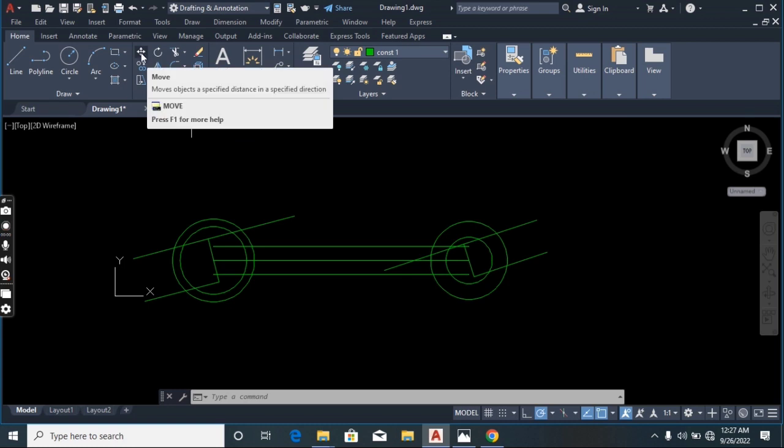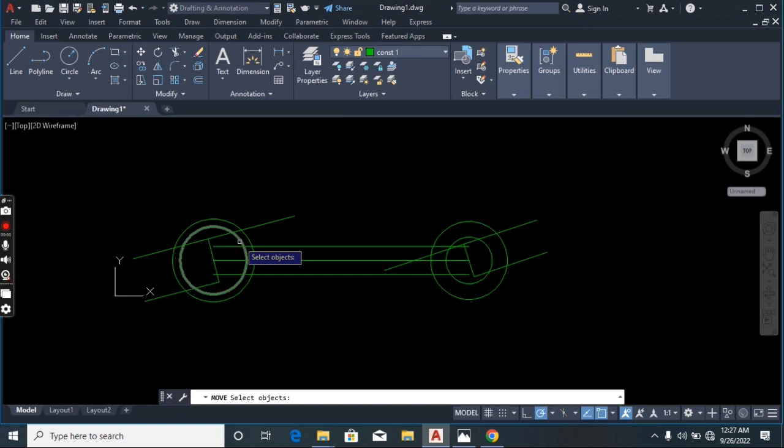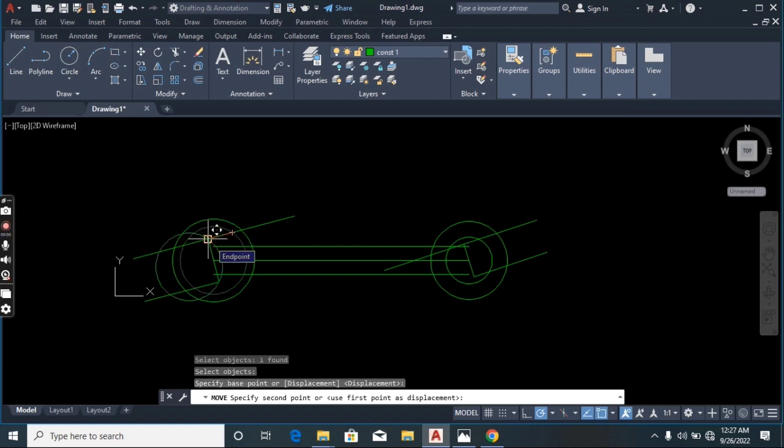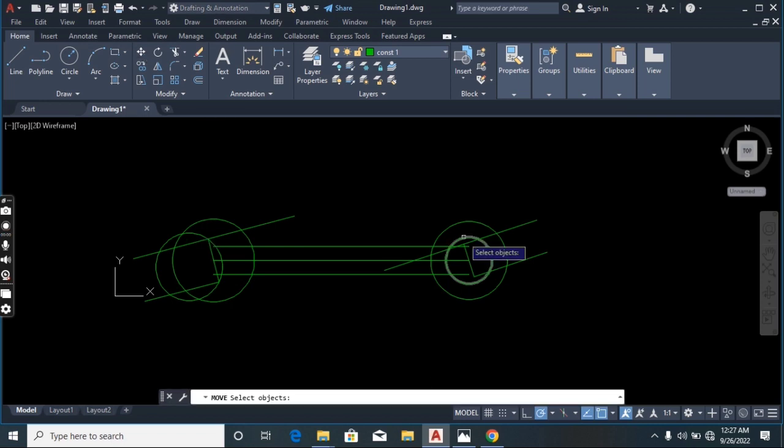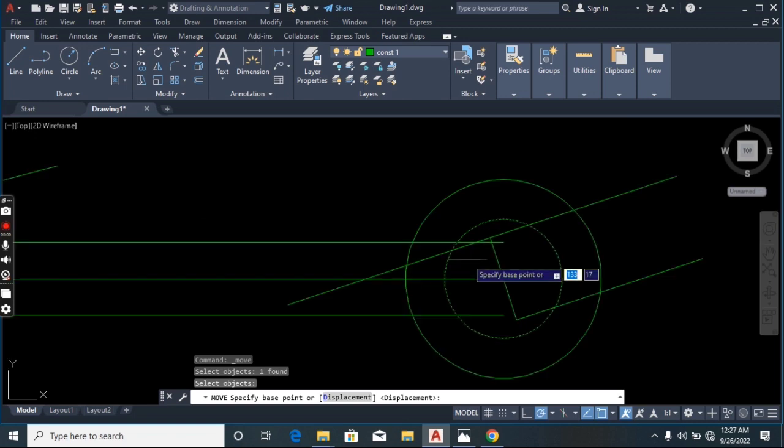This time around I'm moving the inner circle, select it, enter. So now this point of intersection will go straight to this side, and then go on move again on this circle. I select, enter, and I locate the point of intersection. Let me zoom this so that you can see properly.